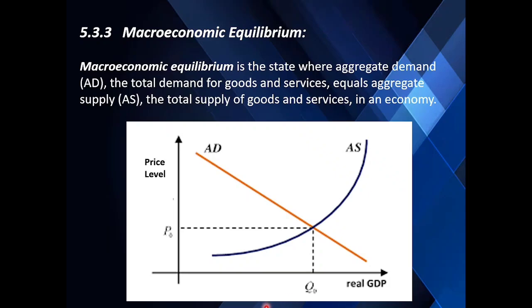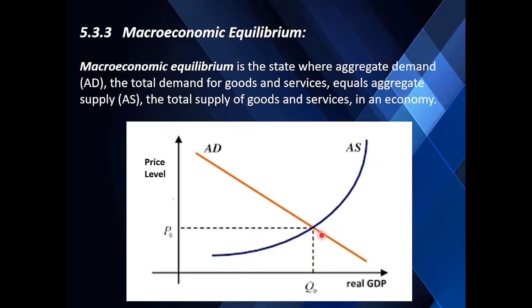In the aggregate demand and aggregate supply framework, we put the price level on the vertical axis and real GDP on the horizontal axis. This lets us see the relationship between overall demand and supply in the economy, and how changes in demand or supply influence both output and the price level at the same time. Now let's put the aggregate demand and aggregate supply curves together.